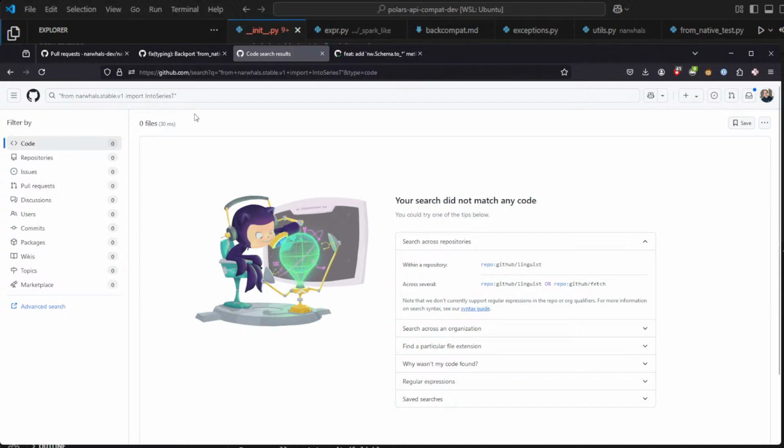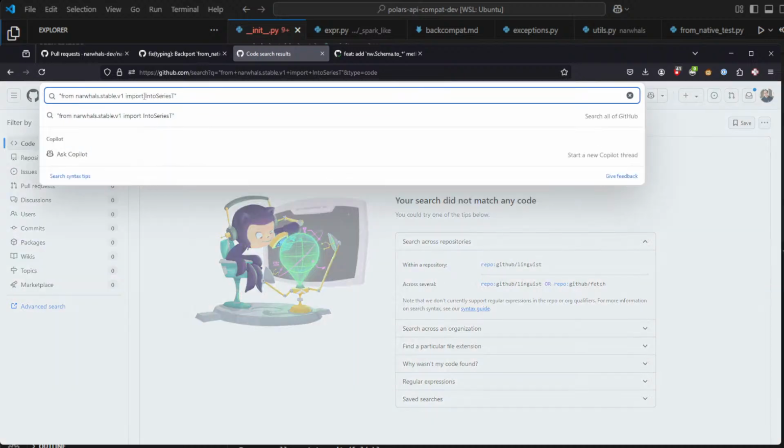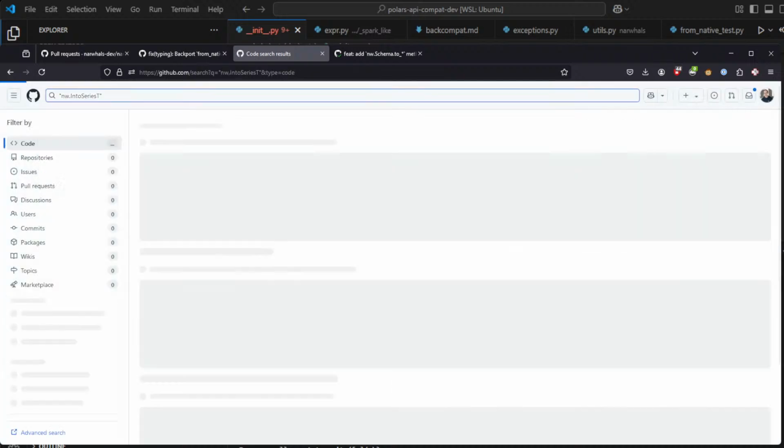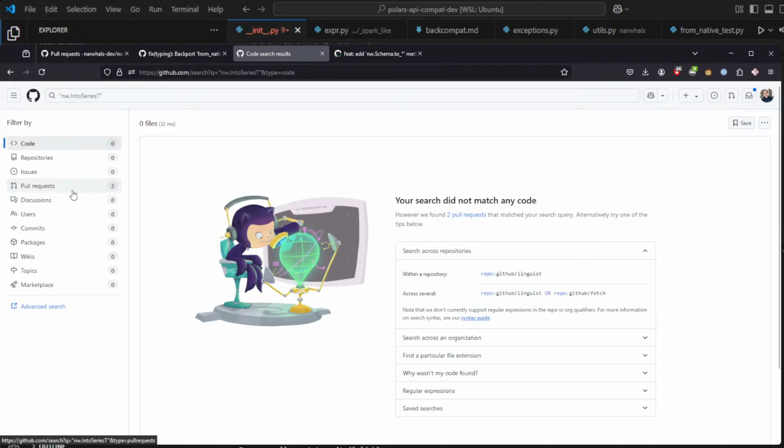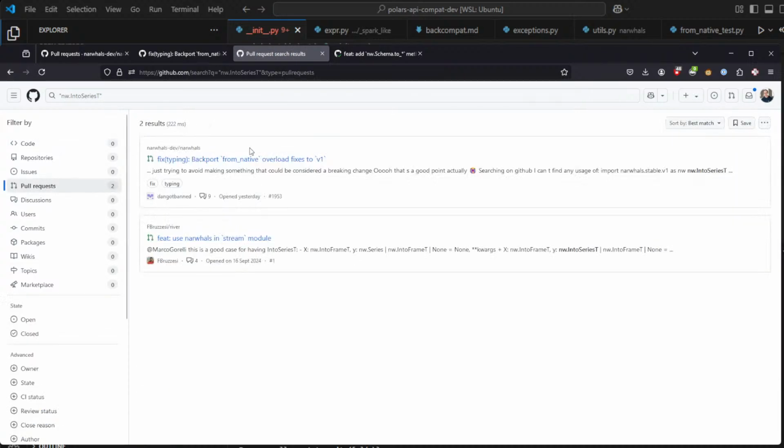Right, so this one wasn't exported in dunder all before. Nobody's using it. We might also want to do a quick check for nw.into_series_T. Oh, lol.